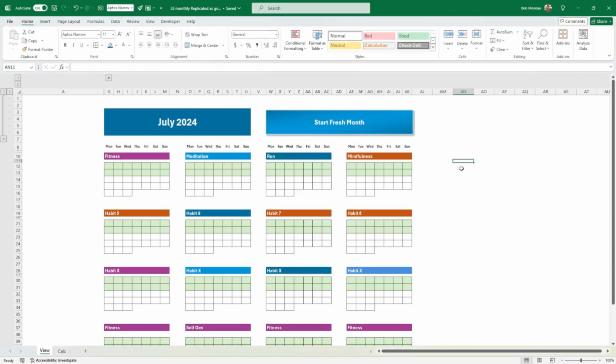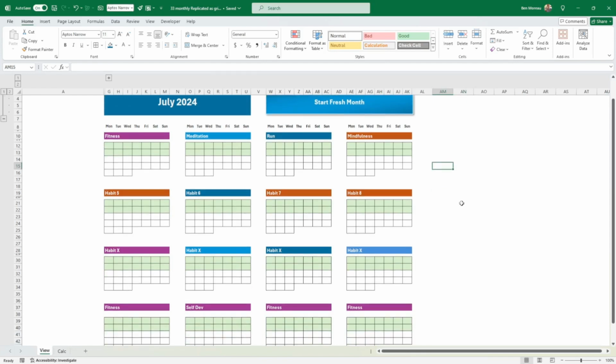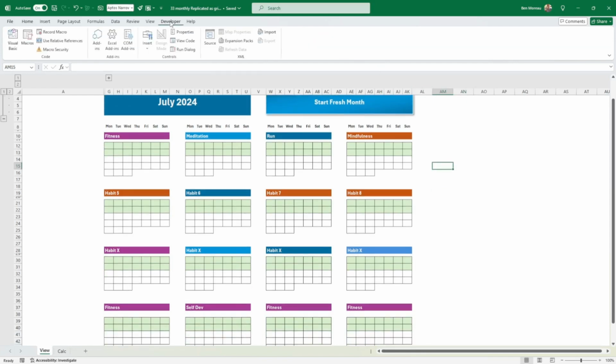Now that is interesting, but I want to know how to put in a macro. So what you do is you have two options to create a macro. You go under the developer tab, roll up your sleeves, and create a Visual Basic function. But that's really the hard way. What you can do instead is to record it.